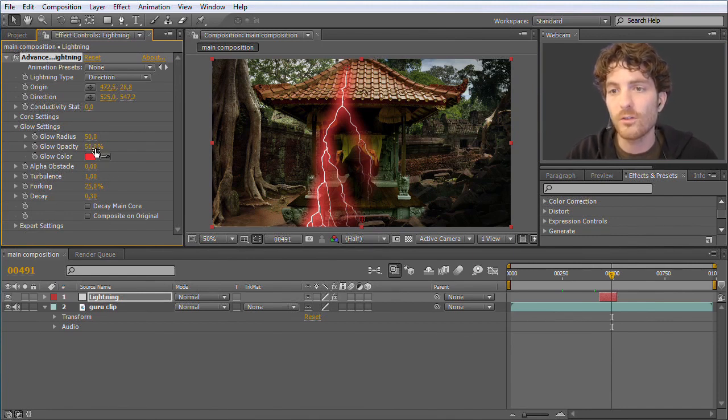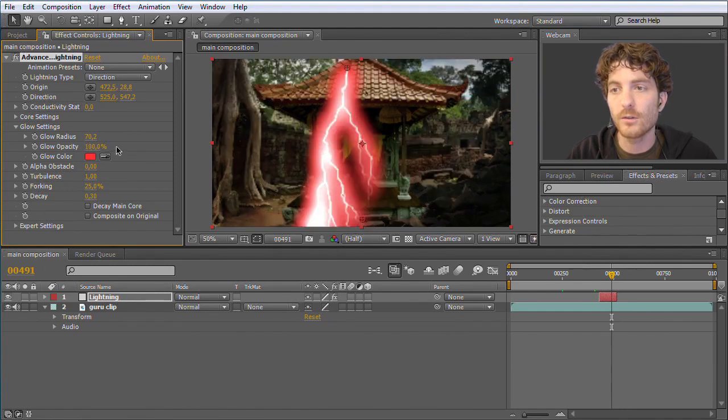And then it should not be so intensive, so we can change its opacity. You can see here I can make it more intensive and less intensive. Let's put this to something around 30. And then we can set the radius. This is how much it glows. Maybe this is more visible if I increase the opacity again. So let me just increase the opacity to 100%. And if we now change the radius, you can see that it lets the glow grow.